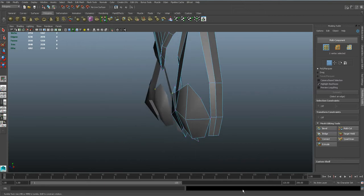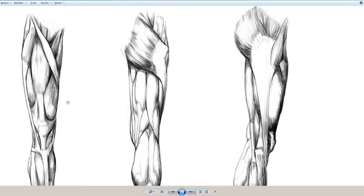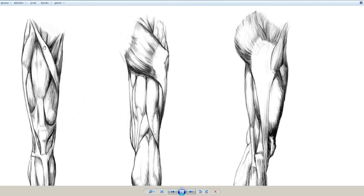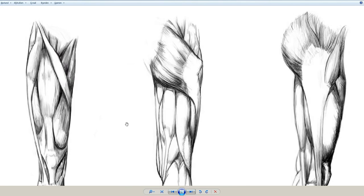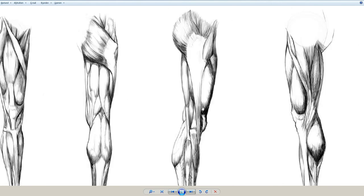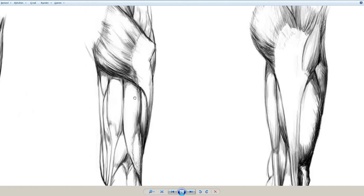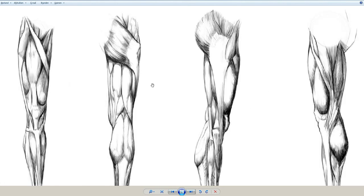Okay, those were two major muscle groups in front, at least. So we got this one, this one, this one, and this one. Those four are key. The rest of the smaller muscles, you can do it if you want to, but they were not really that important for the actual deformations. So let's move on to the back for a second.